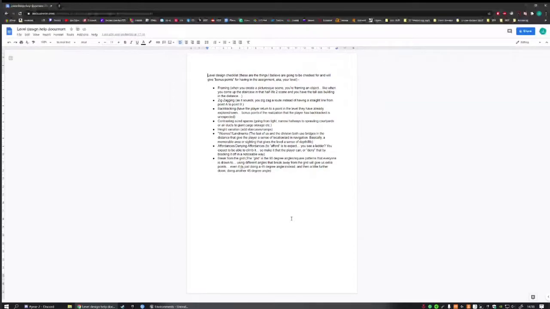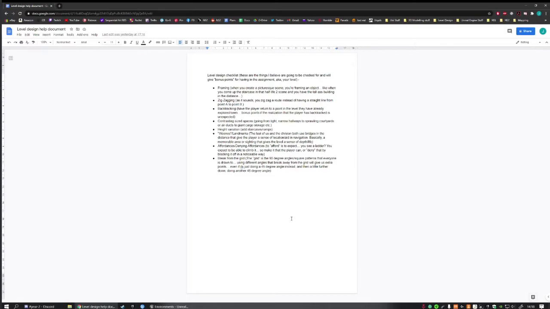Other games have used giant fountains, or like Resident Evil, the first game is indoors, so it used the courtyard, the first room you go into with the double staircase that curls up towards the giant balcony. That was used as a central hub that you would always return to and progress from. Every time you finished a puzzle, you'd return back to that staircase room, save, and then figure out where you had to go from there. So Stuart's wanting to see some use of landmarking and weenies for that.